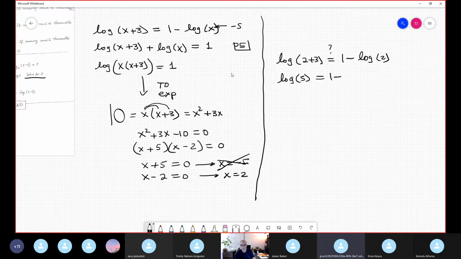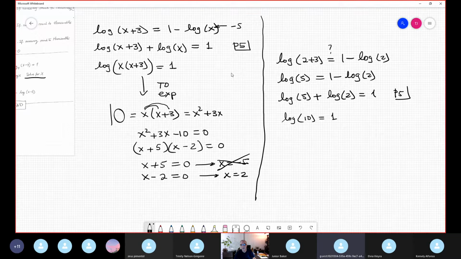It's equal to 1 minus logarithm of 2. Okay. Bueno, similar idea. I move logarithm of 2 to the left, plus logarithm of 2. And one more time, you apply property 5, which helps me condense into only one: the logarithm of 5 times 2, which is 10. And this statement is true or false? What do you think?